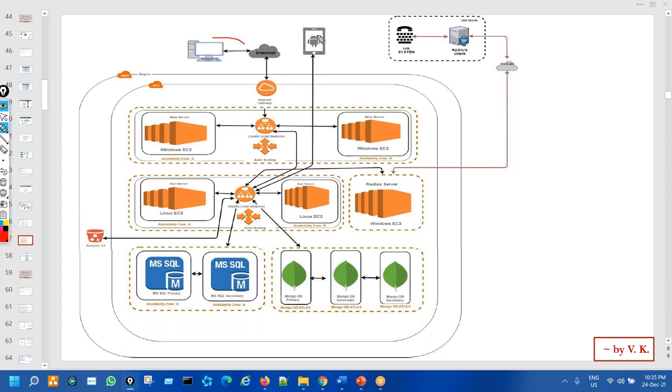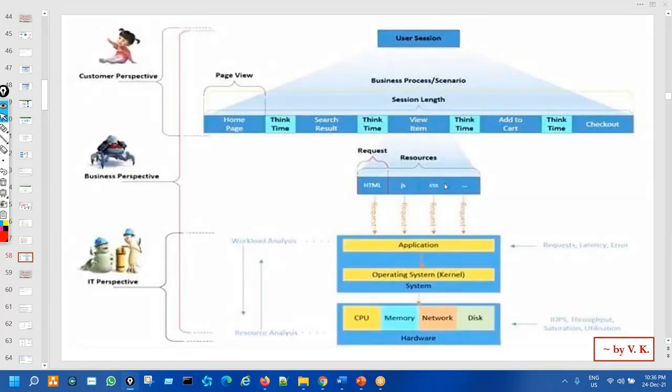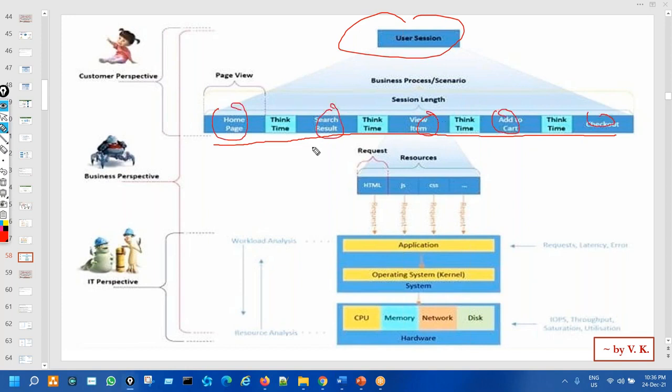So for a mobile user, only two layers are there. This is how he interacts with the application. For a web user, he has to go through three layers, right? That is the difference between two-tier and three-tier applications. Till now we have learned all these things. If you see a complete user session, the user or business flow, in that many transactions are there, and in between the transactions the think times are there, right?